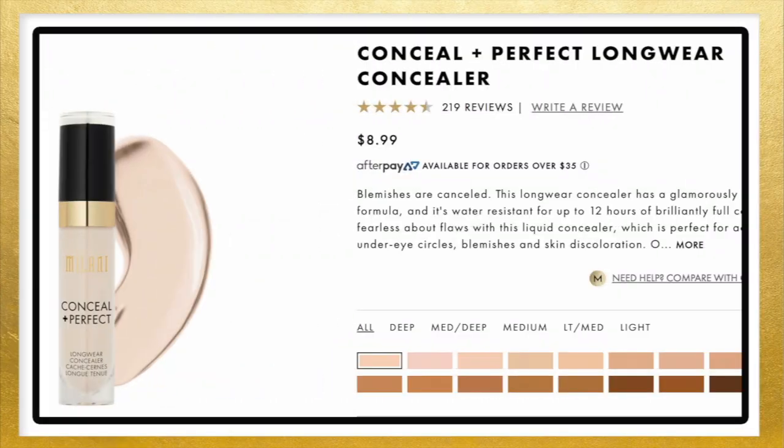It's not sticky, it just gives you that pouty, yummy, juicy look, and I really love it. Then for concealer, I tried this Conceal and Perfect from Milani, and contrary to the foundation, I really like it, and that's what I'm wearing under my eyes. Didn't crease, it didn't go into my fine lines. It really melted in under my eyes and concealed very nicely.